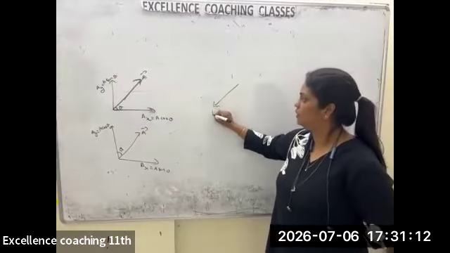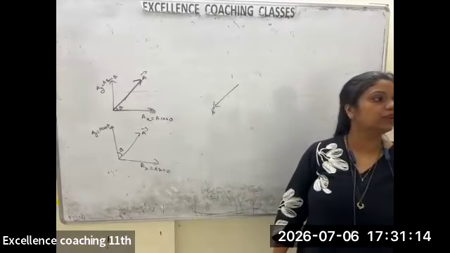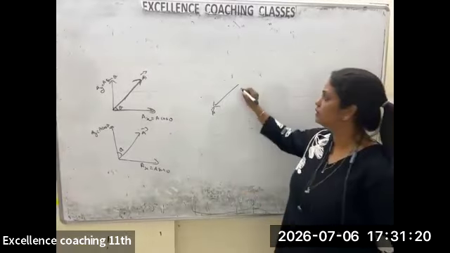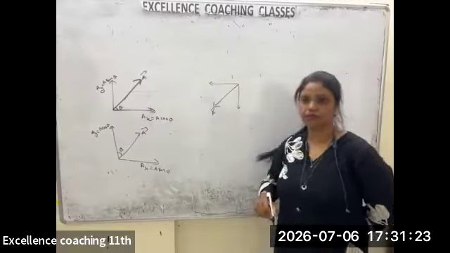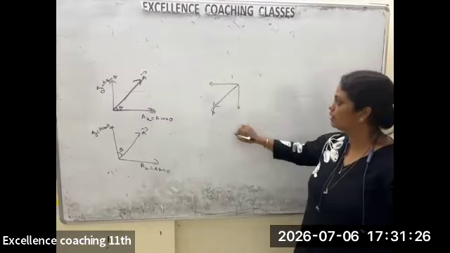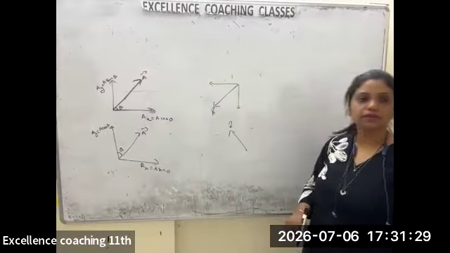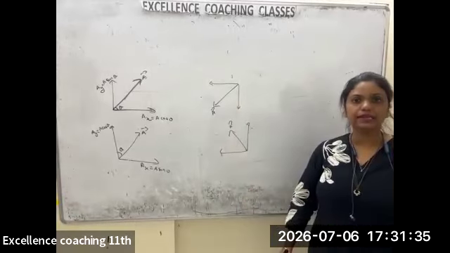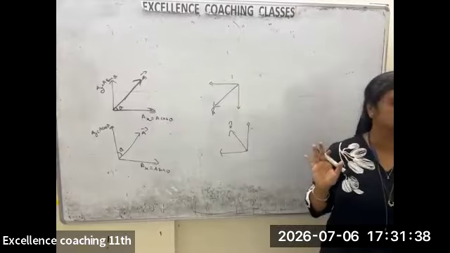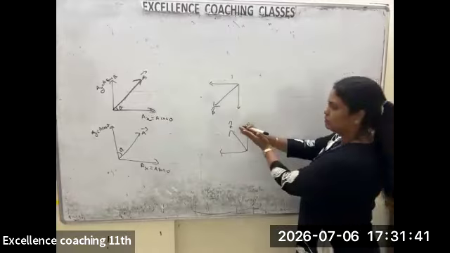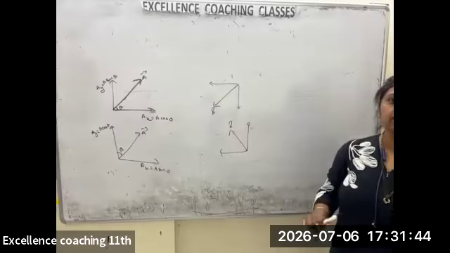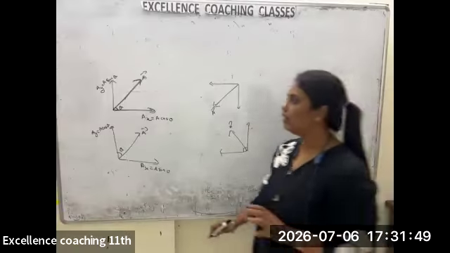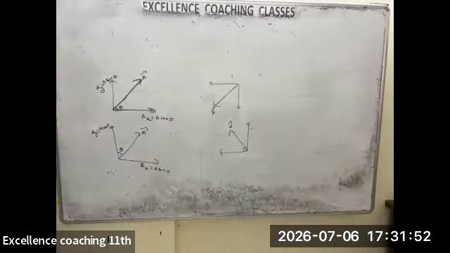If I have something like this, A, tell me how you will resolve slanting. It is not vertical, it is not horizontal. How will you resolve it into its two components? Say I have something like this, A. Two components, tails together. Whichever side it is, split it. It is as good as saying that. Just split it. Is that clear? Split at 90 degrees. Yes? Okay.